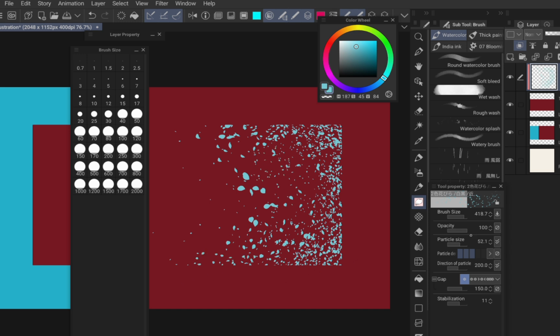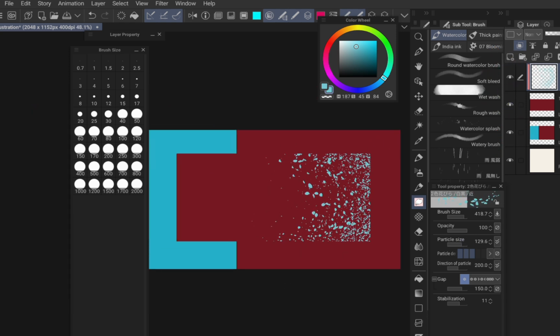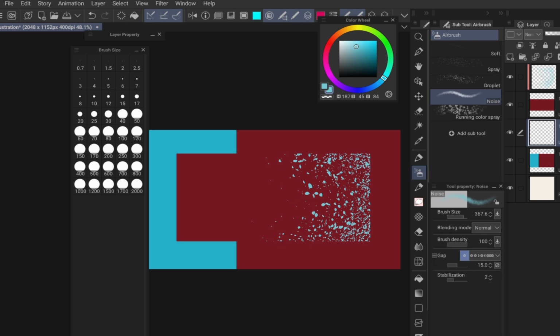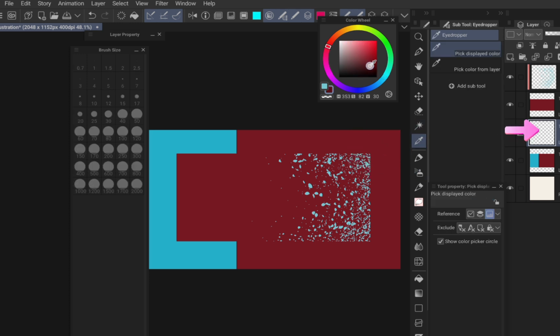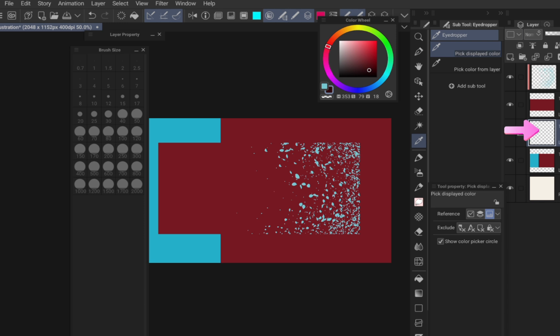On the right there is a layer section. As you can see, I have made 3 layers and I am currently working on the clipped layer. If you want to know more about what is clipped layer or overlay or multiply layers, you can watch my previous video which is in the description. Now I am making a mid layer between both these layers and I'm going to give it some shadow.